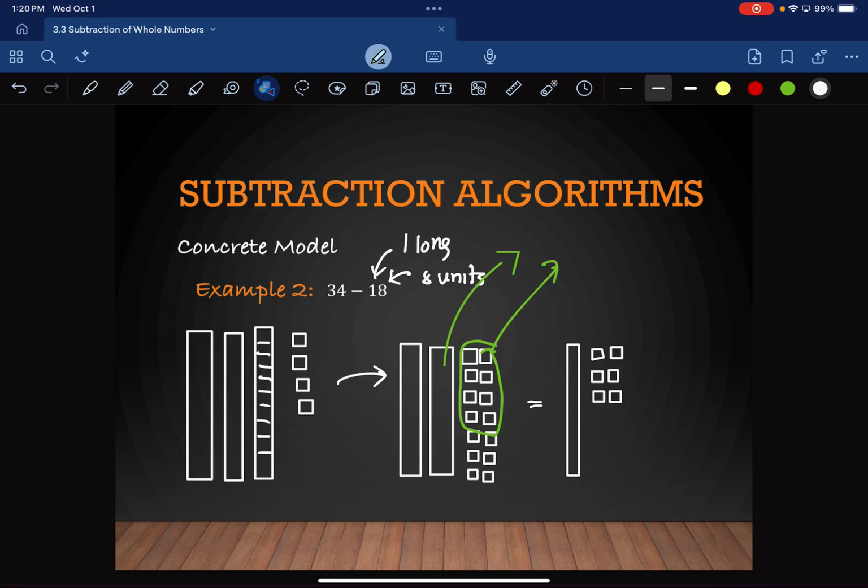Right, in my pile of blocks sitting in my hand on my desk on the floor next to me, I can count and tell you how much remains. What number is this? 16. Yep. So this is a concrete model. Maybe not even this big in numbers, but this is your pre-K kindergarten kids. They're using concrete models all the time. And you might be led to think they're not really subtracting, they're just counting. And they kind of are, but they're doing a counting model for subtraction. That's what this is, a concrete model.